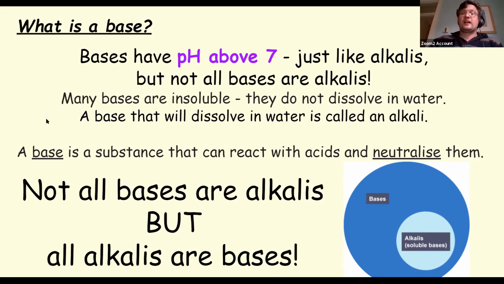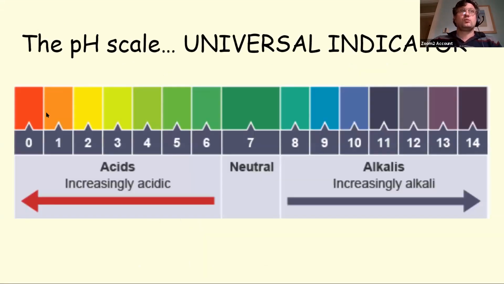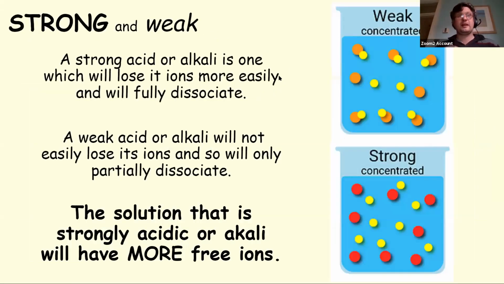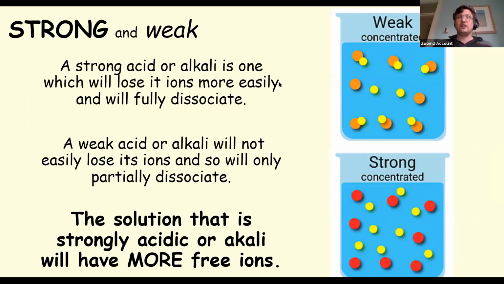Right, I want to talk quickly about strong and weak acids. We've looked on the pH scale at what strong and weak acids are. We're just going to focus on acids for a second, but the same is true for alkalis, just with OH minus ions instead of H plus ions. The difference between a strong and a weak acid is how separated that hydrogen gets when you dissolve it in water. We know all acids have hydrogen ions, and the hydrogen ions separate when you dissolve in water. The word we use for that is dissociate.